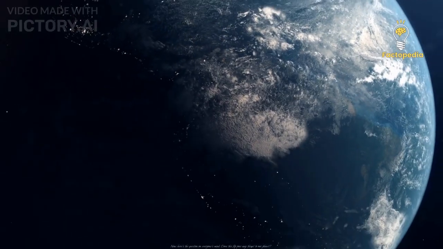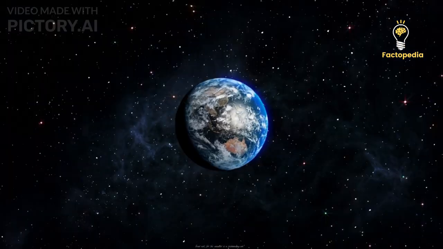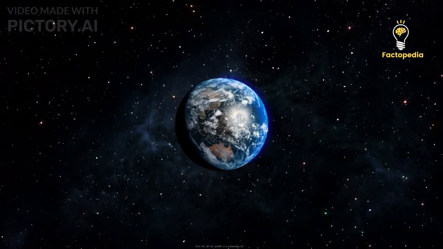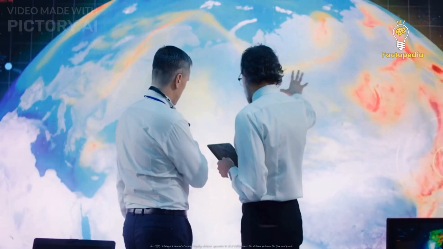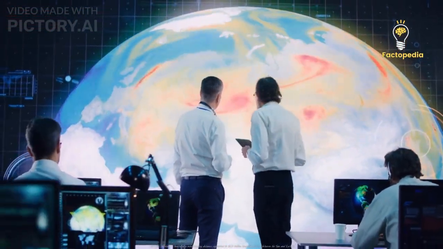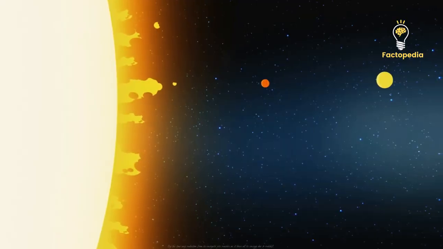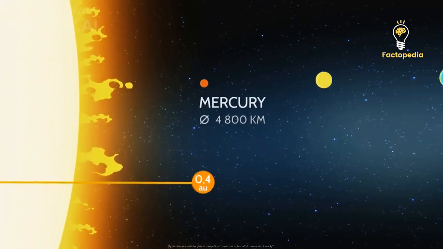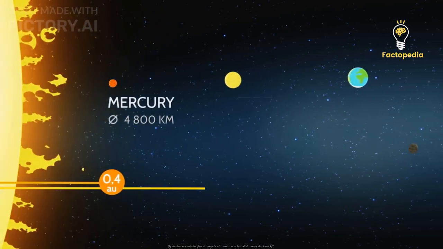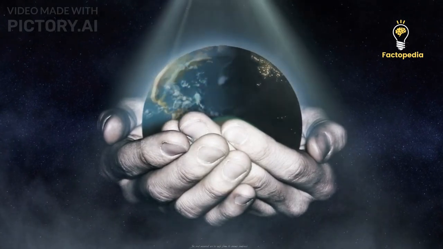Now here's the question on everyone's mind: Does this flip pose any threat to our planet? Fear not, for the answer is a resounding no. The PBC galaxy is located at a mind-boggling distance, equivalent to 41.5 trillion times the distance between the Sun and Earth. By the time any radiation from its energetic jets reaches us, it loses all its energy due to redshift. So, rest assured, we're safe from its cosmic embrace.